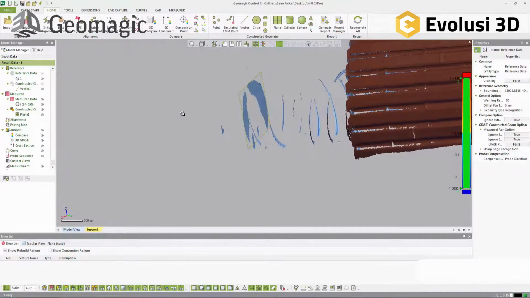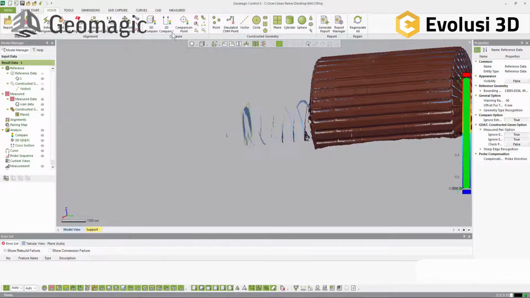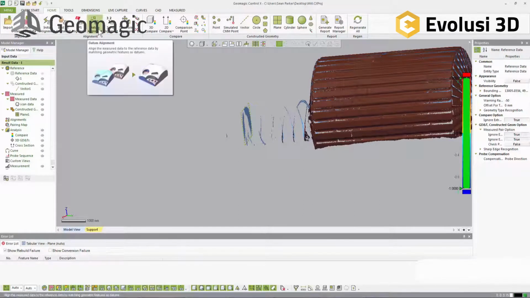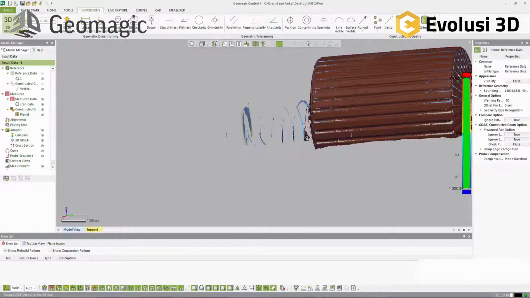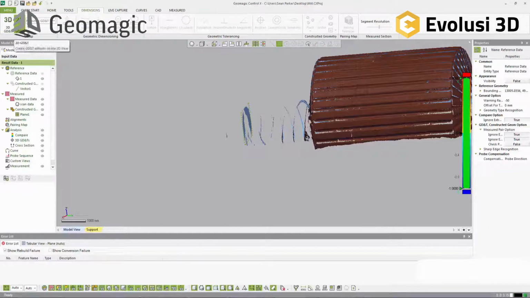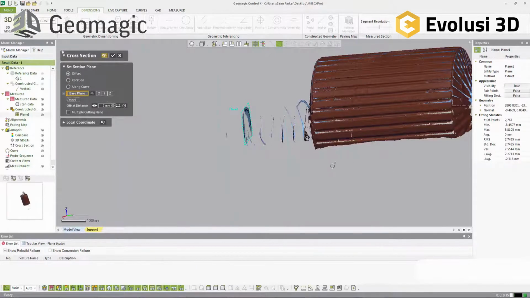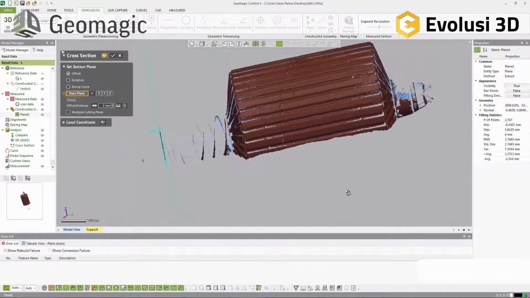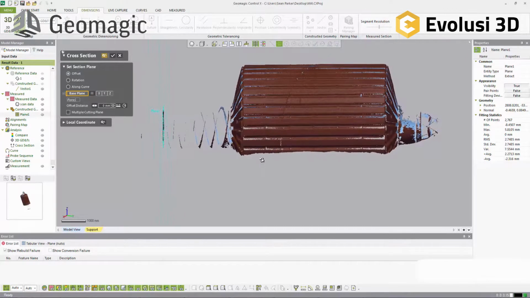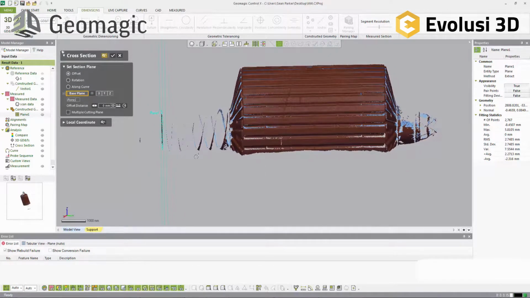Next thing I'm going to do is create a cross section in my dimensions tab here. I'm going to go into 2D GD&T, and I'm going to add an offset cross section from this base plane. Now I know that this base plane that I created is more or less perfectly normal to the axis of rotation of this mill.